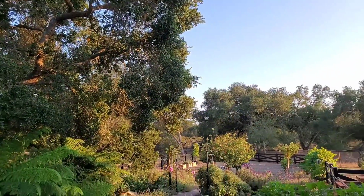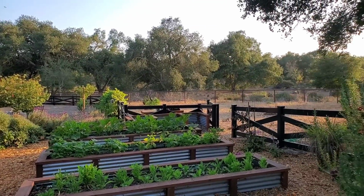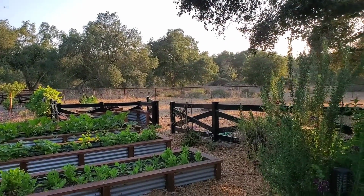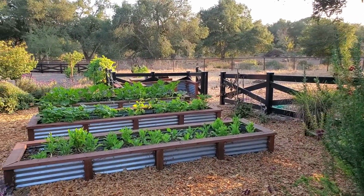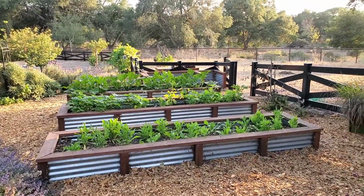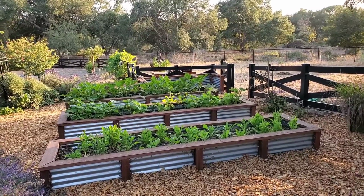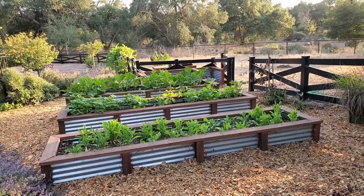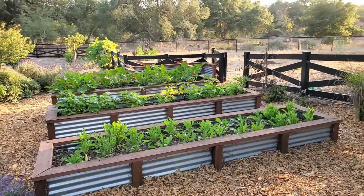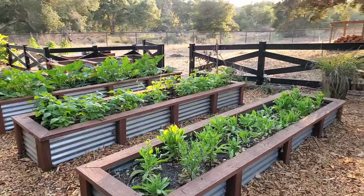So I'm thinking that once we have our whole new raised bed area established out that direction, we will convert this to perennials and things that will just stay put. So we'll do all of our sages and oreganos and herbs, different things like that, maybe some different flowers, but just do things that'll be more permanent here, not permanent, but for a few seasons at least, rather than doing our veggies here.